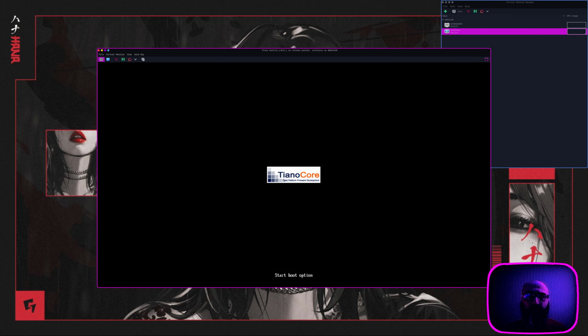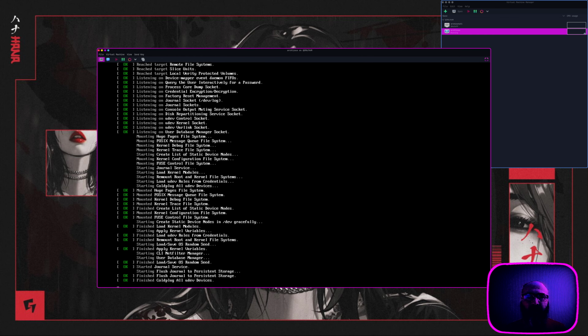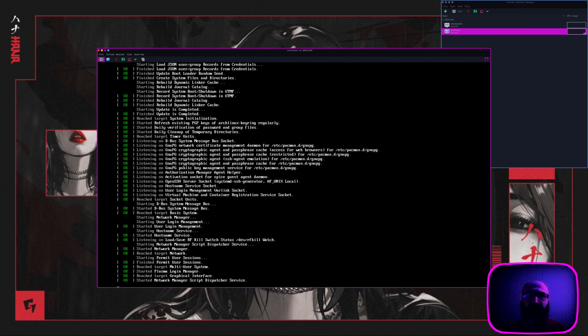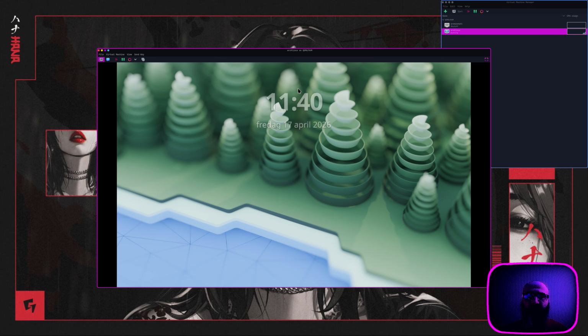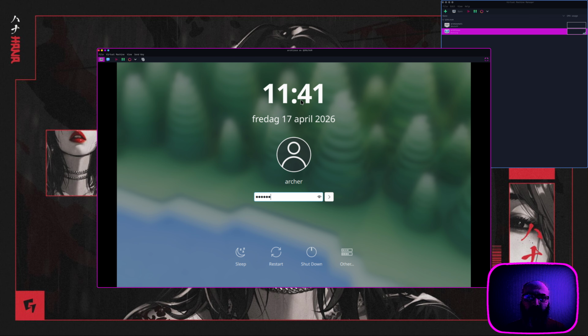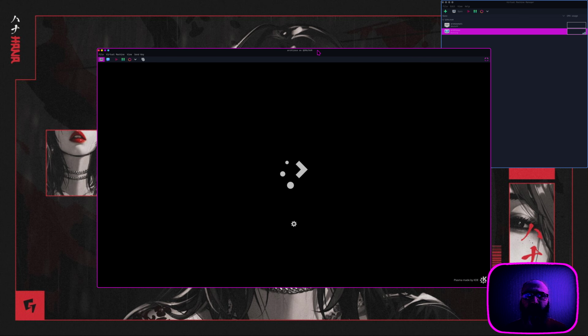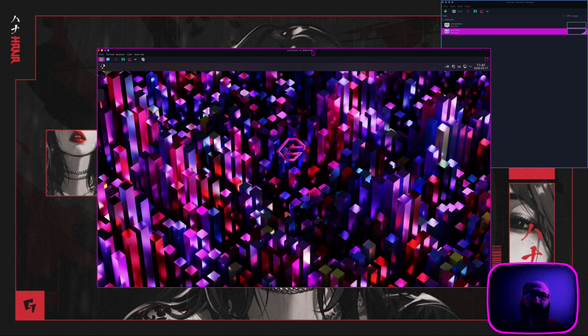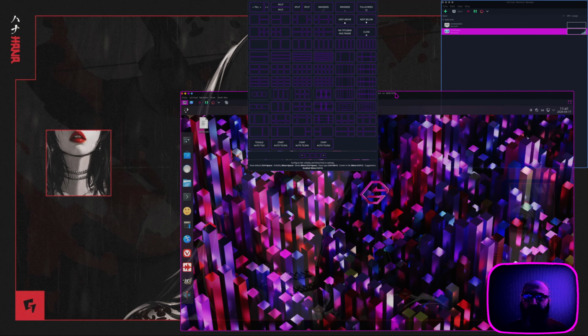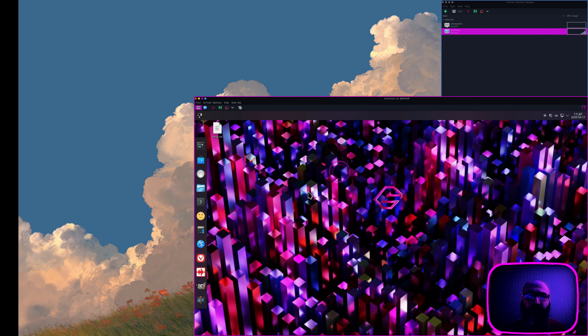So here we go. It's not the perfect solution, because yesterday, for example, I had an issue with auto hiding the panels and the dock, etc. But other than that, I haven't noticed anything insane with it. So let me put it here to the corner, and here we are. Basically, yesterday I moved the panel up here.